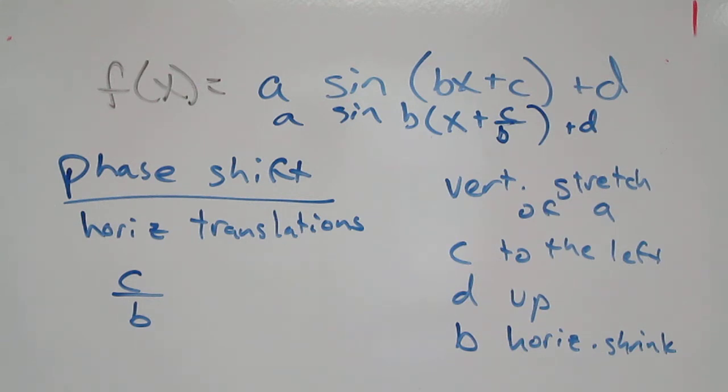So some of the things you'll have to be able to do is just like we did before, identify what a graph would look like, identify the parts. If I give you the equation, what's the amplitude, what's the period, what's the phase shift, and if I tell you those things, come up with the equation. So very similar to how we did transformations with functions before.